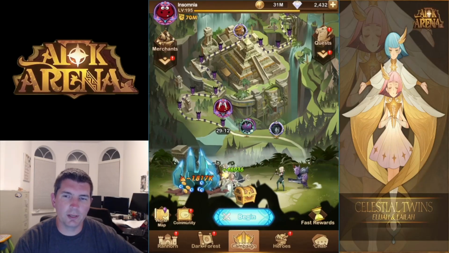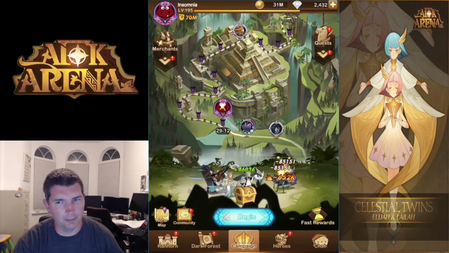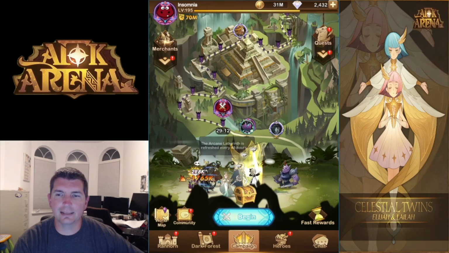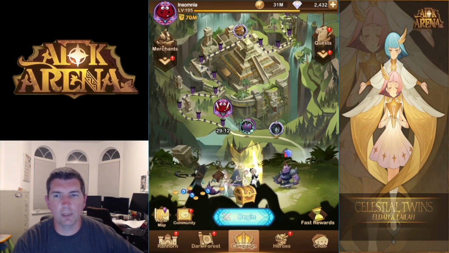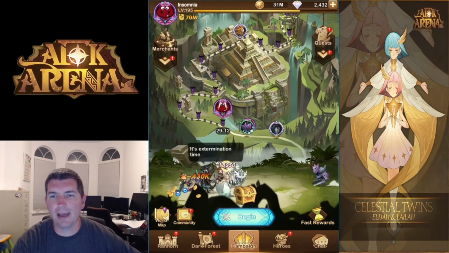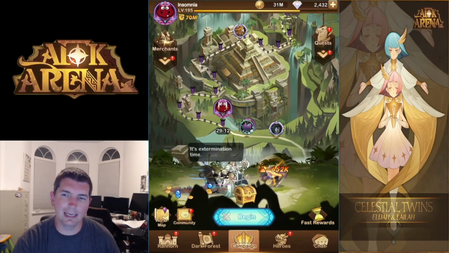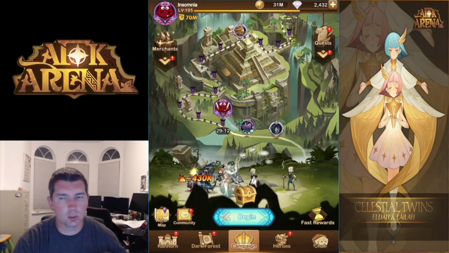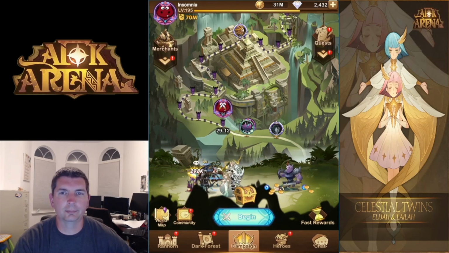Today we are back with our next guide, which is the second in a series. Today we're going to be covering the S-class heroes, which are most of what we use. They are not quite the god tier that we have from White Sushi's guide. It is getting into more of the S-class and the heroes that we usually use. So let's go ahead and get into the guide.